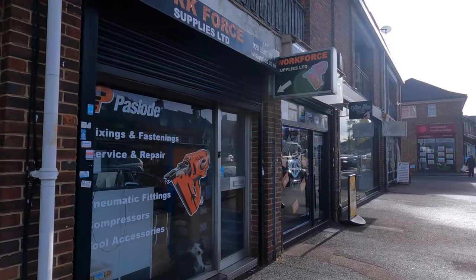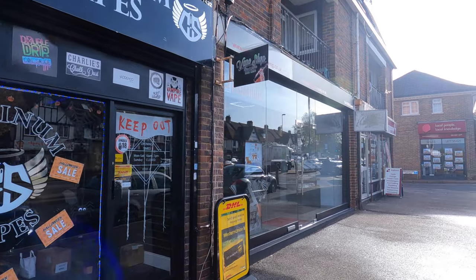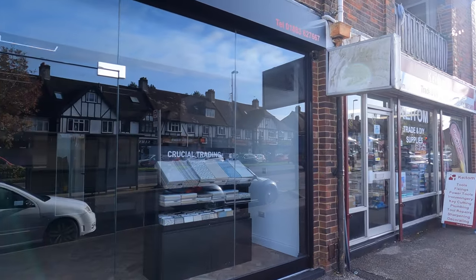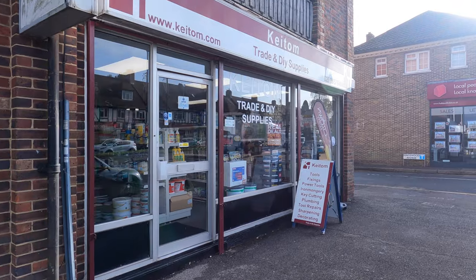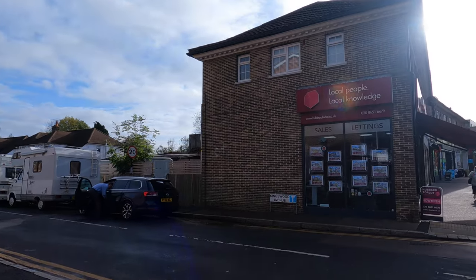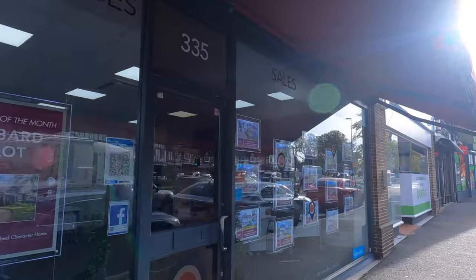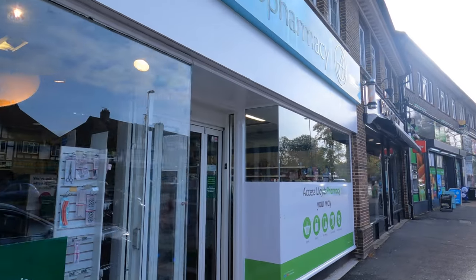So once upon a time here there was the usual mix. I seem to recall our estate agent Gray's estate agents. I think in this plot, which is now a flooring shop, there was Goodness Records — who remembers Goodness Records? They had a few stores around, mainly the London area. I think there was a greengrocers here called Quality Fruiterers. On the corner here at Kingswood Avenue there was a clothing shop — baby clothes, that kind of stuff. Honestly can't remember the name, and with any of these if you find the name please add them to the comments on YouTube.